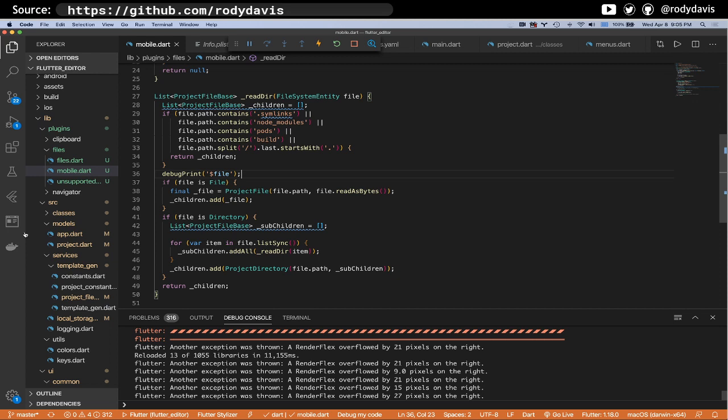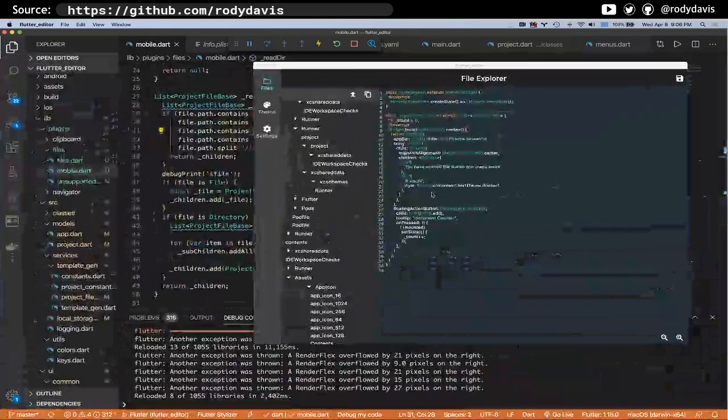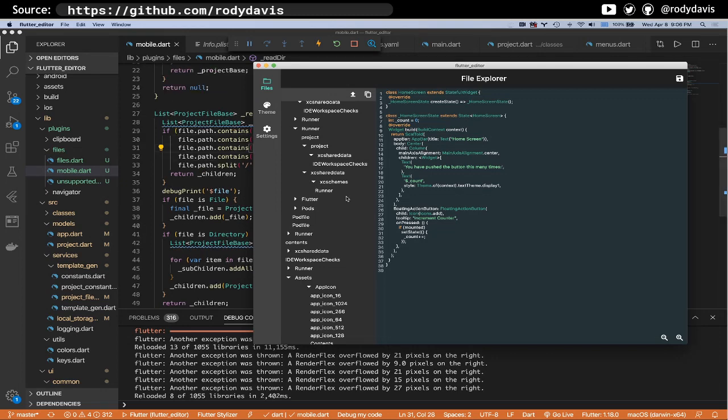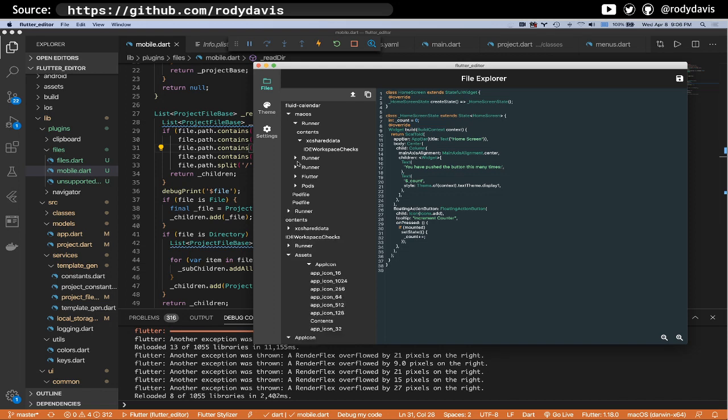Okay. Huh. It's important that we make sure that this is exactly how we look. Since pods is uppercase, that's there. We don't care about Flutter there. Oh, we have a duplicate. We have multiple duplicates. Interesting.